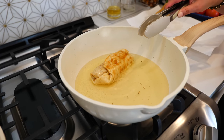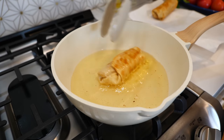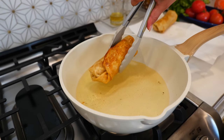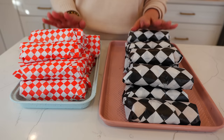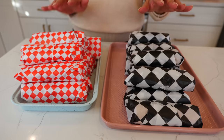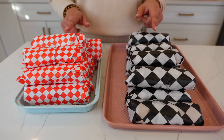I know some of you feel guilty eating from the freezer aisle — don't. I do too. But homemade is a lot better. Once they're nice, fried, and golden brown, set them to the side and continue with the remaining. I kept them color-coordinated: the beef ones in red and the ones with mostly potato and rice in black — that makes it easier when you're ready to microwave. You can microwave them for 60 seconds if they're thawed out, but if they're frozen it'll take two to three minutes. You can just place them in your same wrapper and it'll make an excellent burrito for breakfast, lunch, dinner, or a snack to pack to your doctor's appointments, kids' sporting events, or just because.